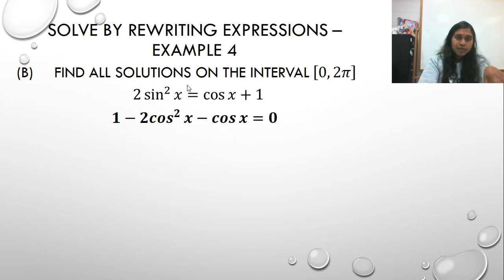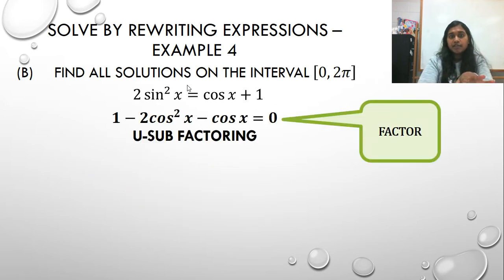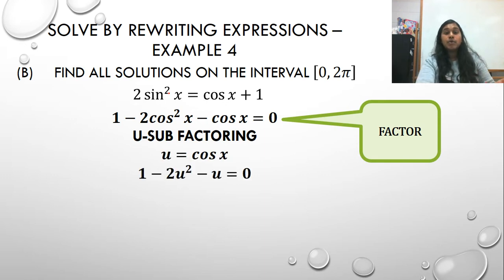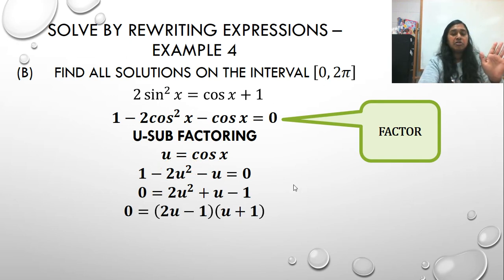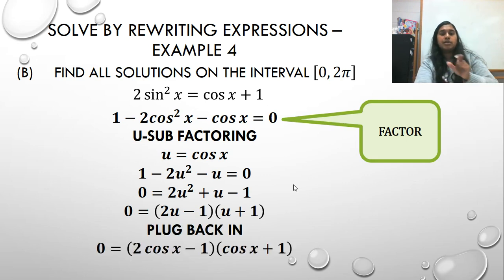If I rearrange that, I can factor it. Really, it's not a factor. You guys call this, or it is a factor, but it's the factor of a factorable trinomial. And so if it helped you out, you could have rearranged this. And that's what I'm about to do. But I'm going to rearrange it with cosine being a variable. Some of you can already factor this. For those of you who need this information, this is for you. So I moved everything over. I don't like dealing with a negative 2 in front of my highest power. So I moved everything to the right-hand side and switched sides so that I can factor it. That's it. You didn't have to do it this way. That's just a personal choice I make. And then I plug in my cosine back. So there's my cosine.